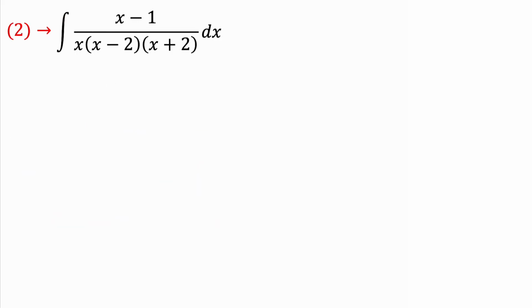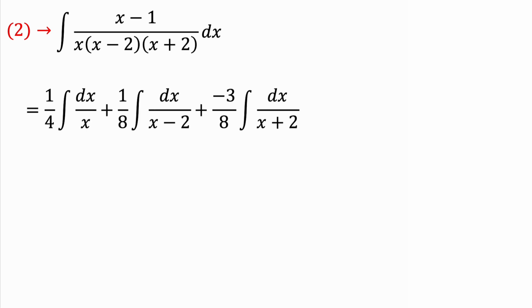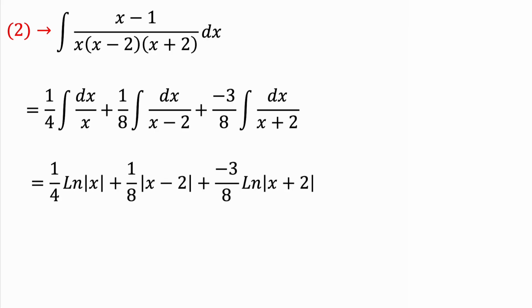You can see I have written out all the fractions consecutively. Now they are all set and ready for integration. Which particular model would this be? Excellent. A model where the denominator is a first degree polynomial. When the denominator is of the first degree, if I take the entire expression as u, it can be solved very easily with the help of the natural logarithm. The first one is the natural logarithm of x. The second one is the natural logarithm of x minus 2. And the third one is the natural logarithm of x plus 2.